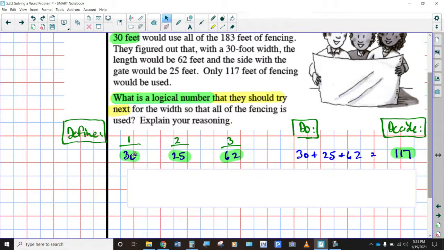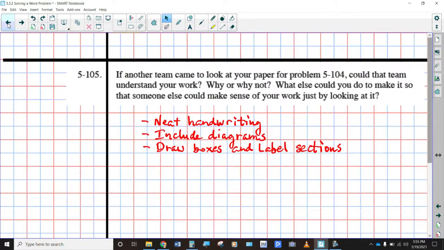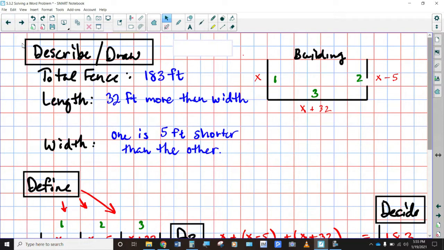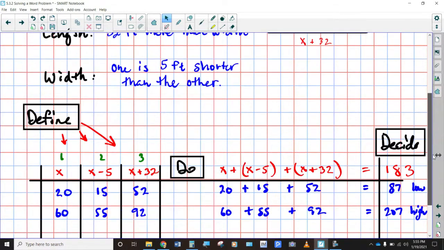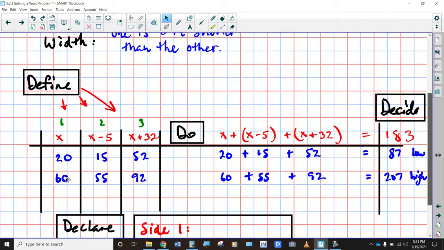So generally what I suggest that you do is pick a nice round number. Pick like the number 20 or the number 30 or the number 40 or the number 100. Pick a round number that's easy to work with. And then if this number's too low, remember when we chose the number 20, that number was too low? And so I decided to choose one that was 60, and that was too high. Well, 20 was too low. Turns out 30 was too low.